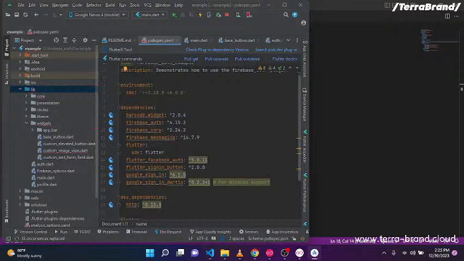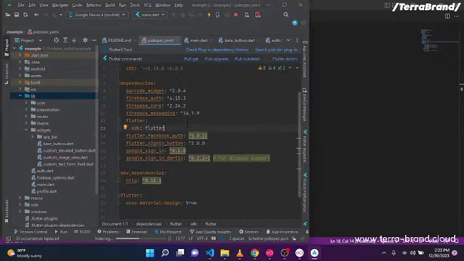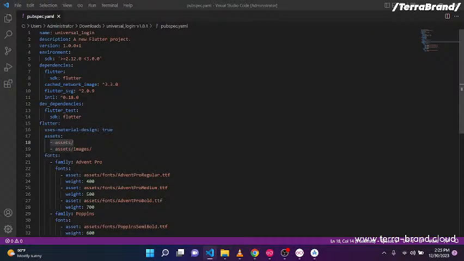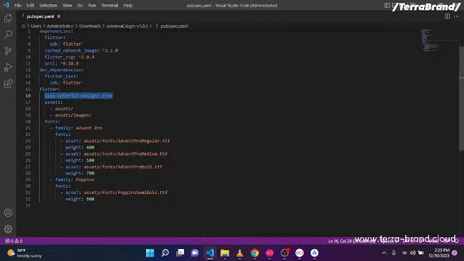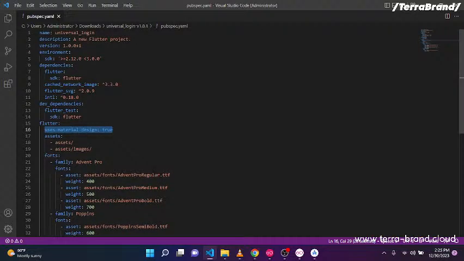Let's go to pubspec assets. Do we have assets here? Okay, Flutter. Flutter uses material design true. I need to find this part.